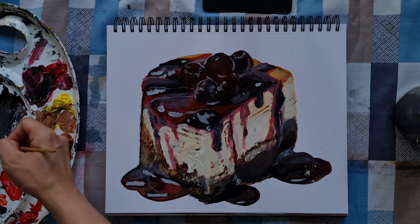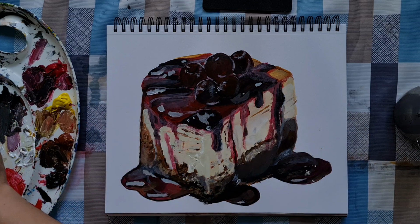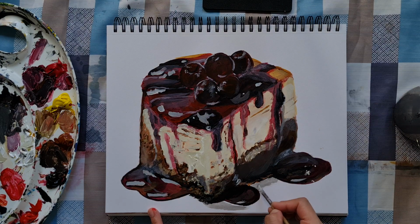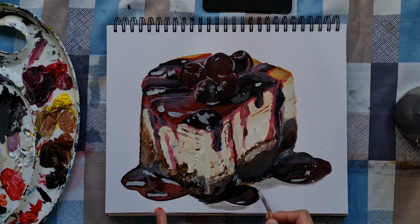All right, and then I'm gonna get again my gray. This time I'll be using more white than the gray that we used earlier. So this is more like light gray, and let's create some sort of shadow. Right. Okay. I love it.